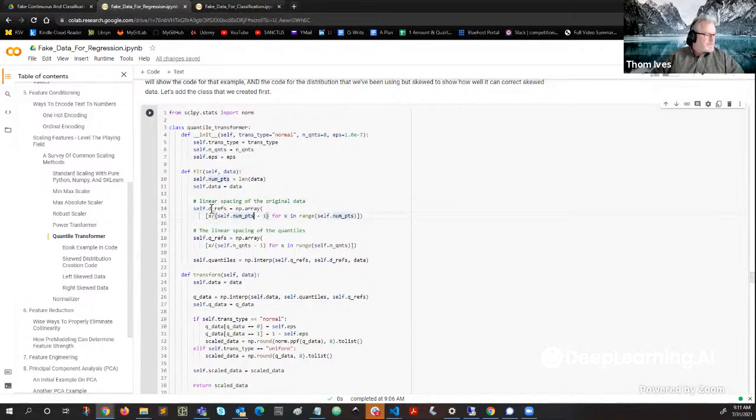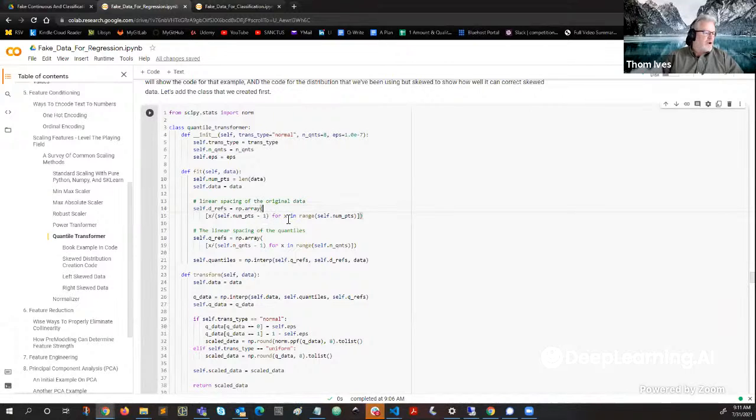So here, I call this drefs, but it's just a linear spacing of the original data. I'm basically really just creating bucket points, or points on a scale. That's all this is, but it's important to the rest of this. And how am I doing that? I'm taking the number of points minus 1 because of the way Python works.